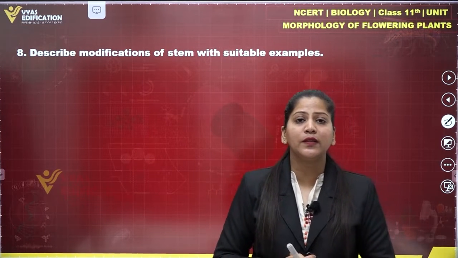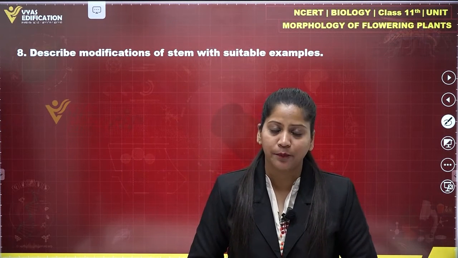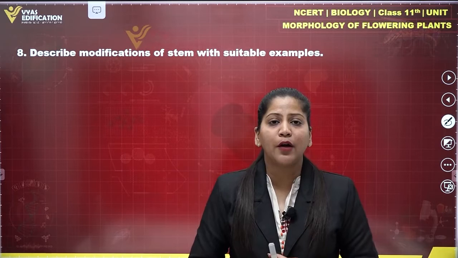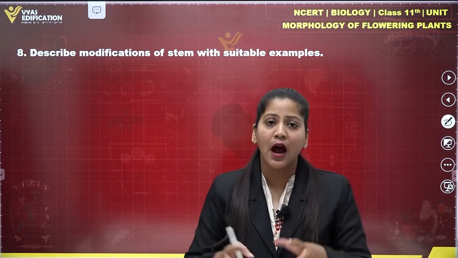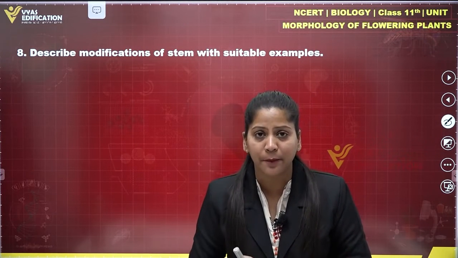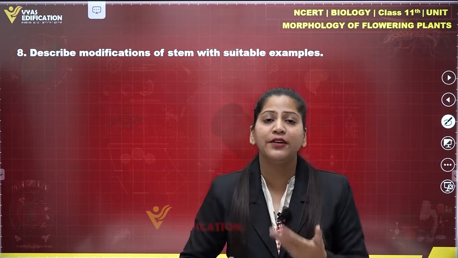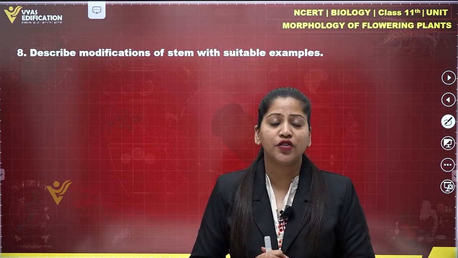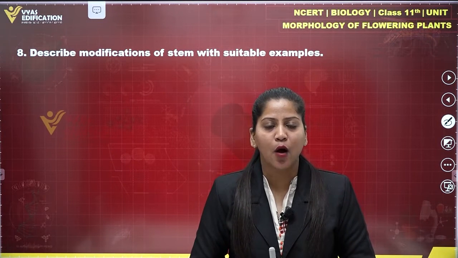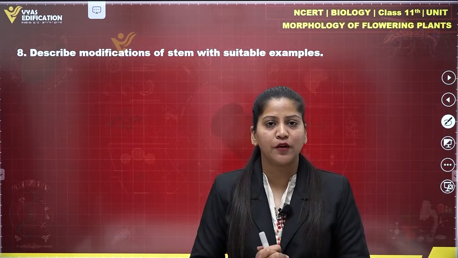Then we have photosynthetic stem. In photosynthetic stem, we have examples such as opuntia. Now, this is a type of modification of stem. The green leaves in the plant of opuntia are not the leaf. They are just leaf-like structures, but actually are stem. They are modified stem. So in the plant of opuntia, the stems become modified and are arranged just like leaves. They are green in color. Also they carry out the photosynthesis process in opuntia. So this is also a kind of modification of stem.